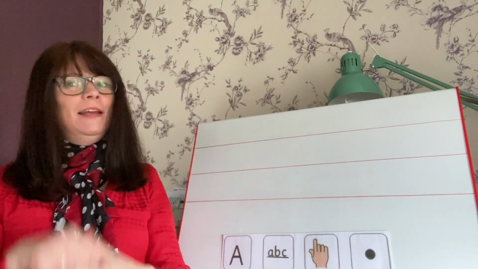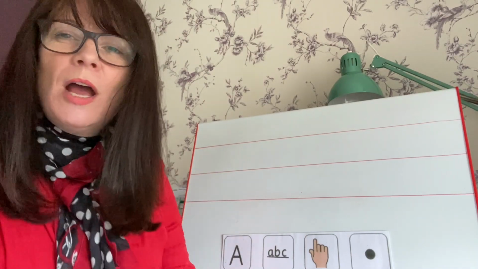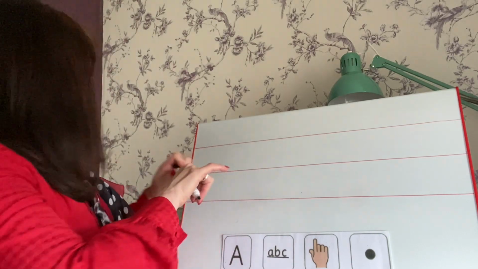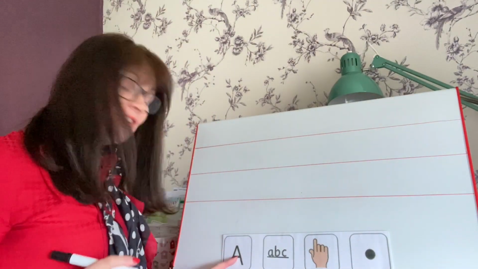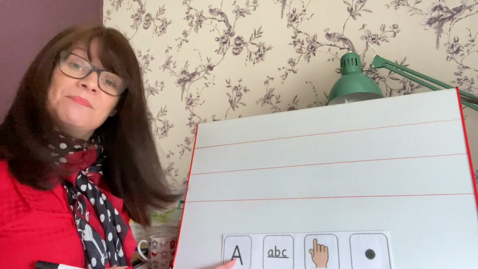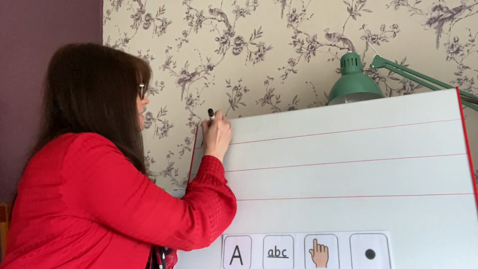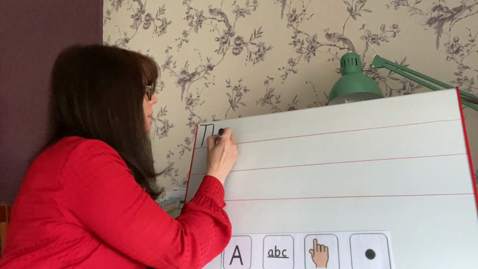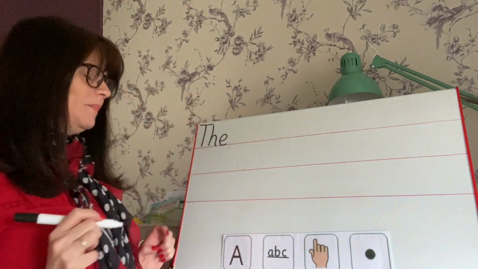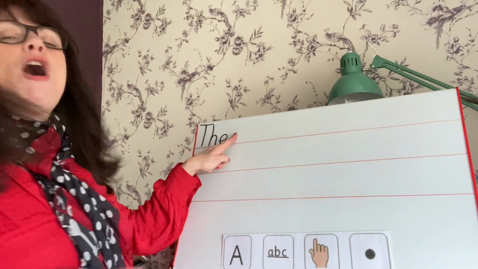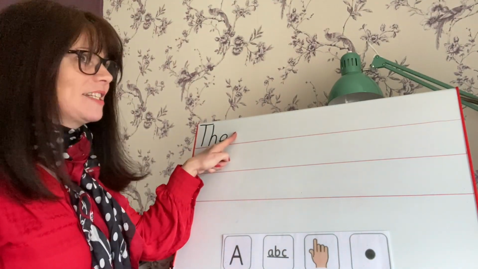10 words in my sentence. 10, okay? Here we go. So I'm going to start with the first word, which was the. Oh, tricky word, the. I can do that. Oh, and I have to start with a capital letter. The. Sitting on the line. Now I need to have a finger space. The forest. Oh, I'm going to have to sound that out.